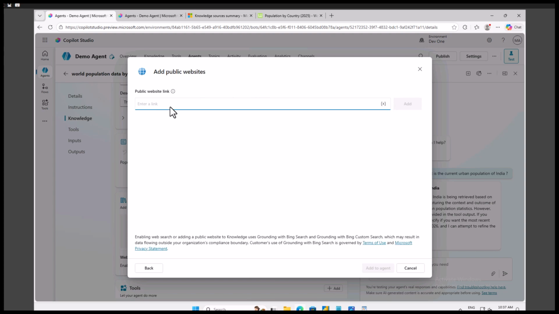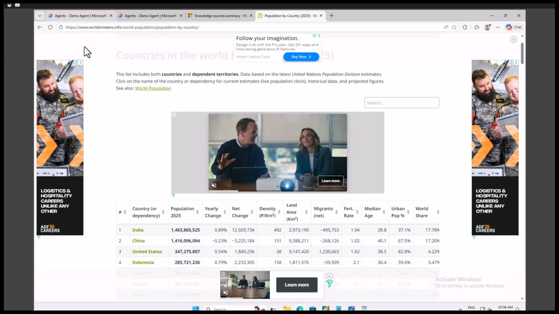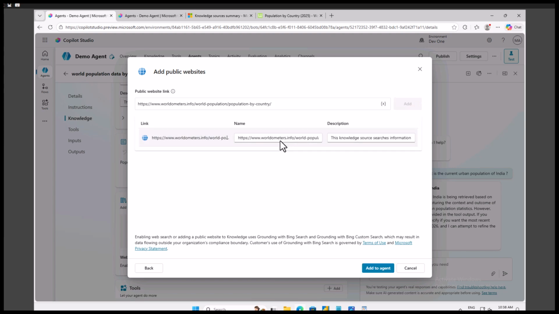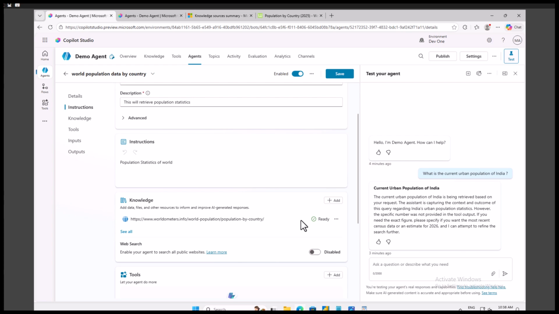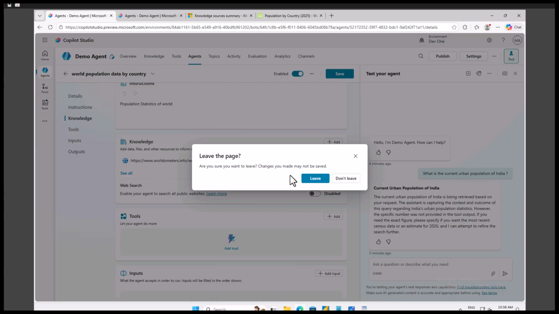I can go to public website, copy this particular website, and come back to my agent. I can add this. Let me add it to the agent. Then I will edit this and give it a good name.